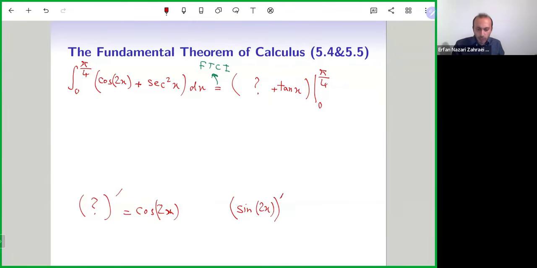What is derivative of sine 2x? Why I'm trying this? First, I look at the cosine and I know that I need to have sine, which after taking derivative, it becomes cosine. And this inside, it's 2x. So it should be sine 2x. Let's see what is derivative of sine 2x. If you use chain rule, that's derivative of outer function evaluated at inner function times derivative of inner function. So I found that derivative of this is this, but what I wanted was only this without this.